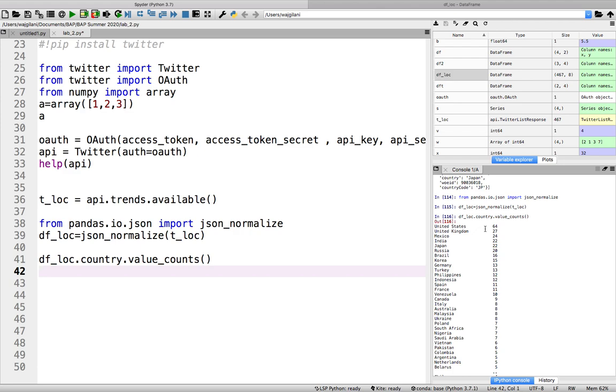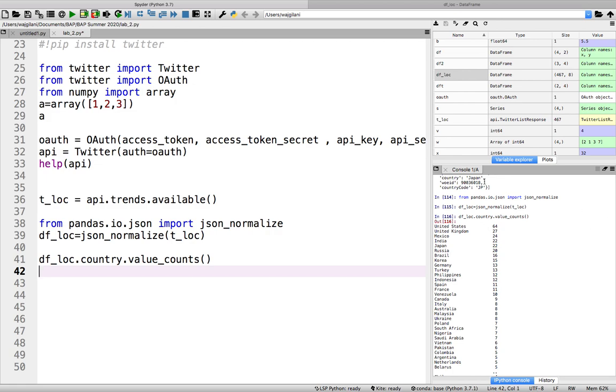China. China is bigger than India. It has more of a population than India. It's wealthier than India. Why isn't it up there? We don't see it because in China, they don't allow Twitter. That's why. They have their own app they use there called Weibo. It's because the Chinese government wants to be able to monitor social media, who's posting what. And Twitter's like, nah, we're not going to allow that. So in China, Twitter's not allowed. They have something else called Weibo.